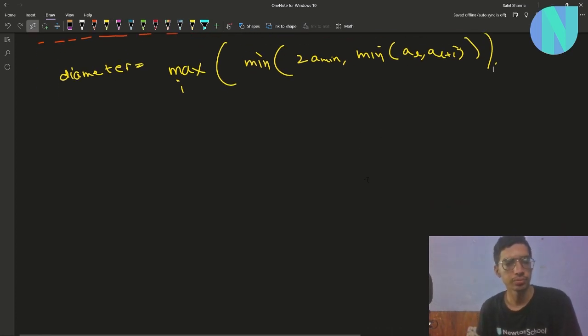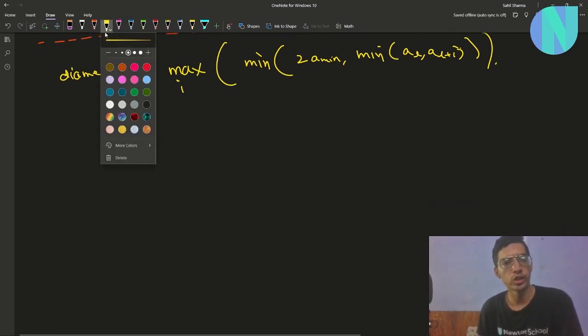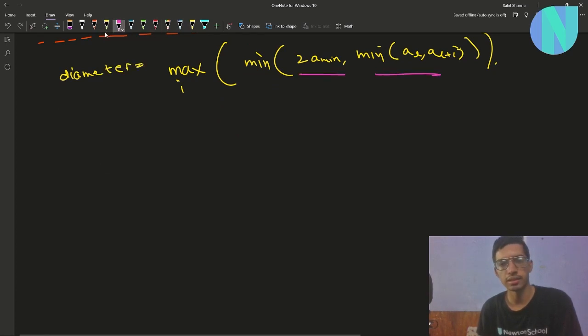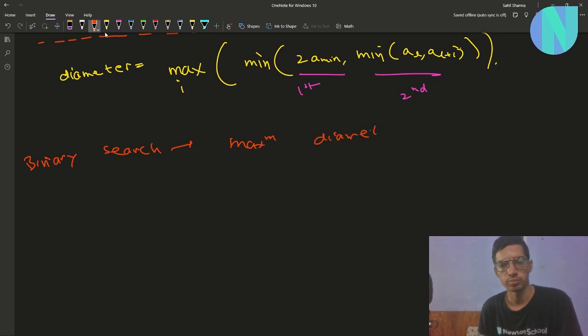So that was your diameter. We had two terms, the first term and the second term. So we ran a binary search on our maximum diameter. Let's say our current diameter is equal to mid.